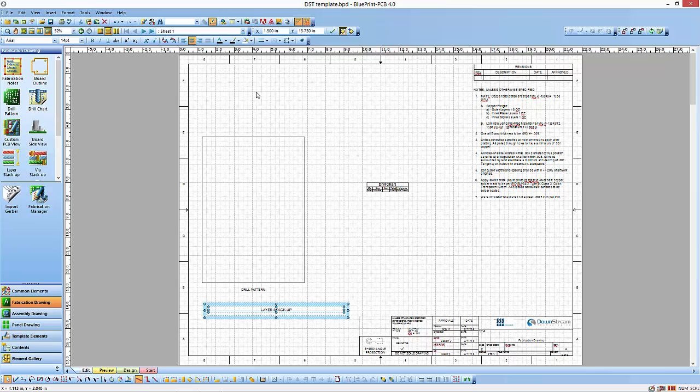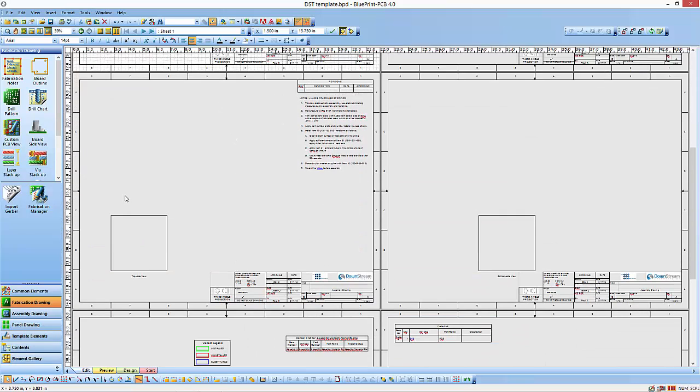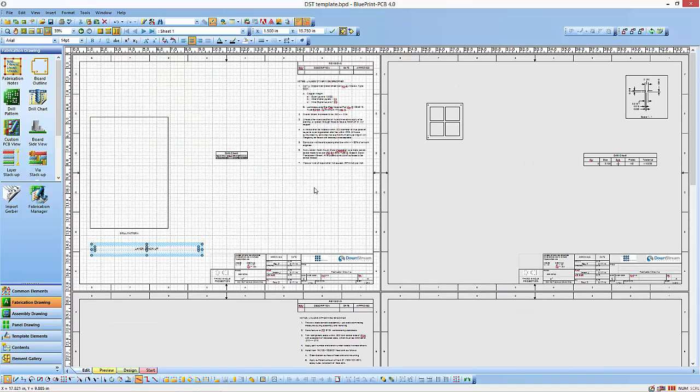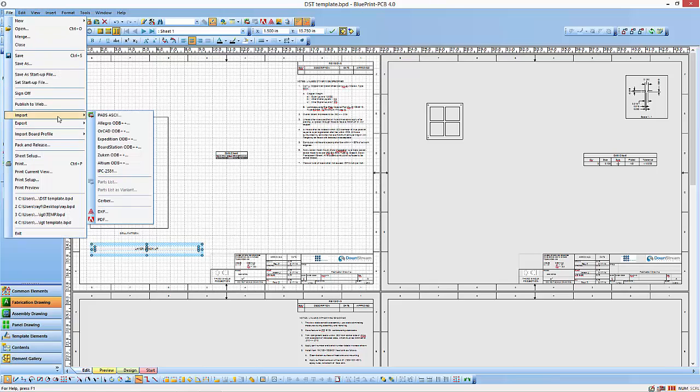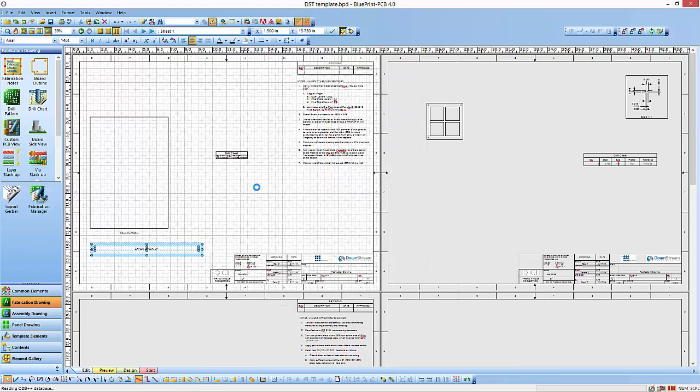But this was the first page of my fab drawing, and if you look at my template set here, I've got a panel drawing here that I've already started with mill tab details, drill charts, fiducial locations, tooling hole locations. I've got an assembly drawing with a top and a bottom side view. I've even got a variant drawing in case we have variants, along with a variant list, and a parts list drawing. So I can have all these in my templates, and then by just simply importing the data, it will populate my templates, and I'm well on my way to creating my document set.